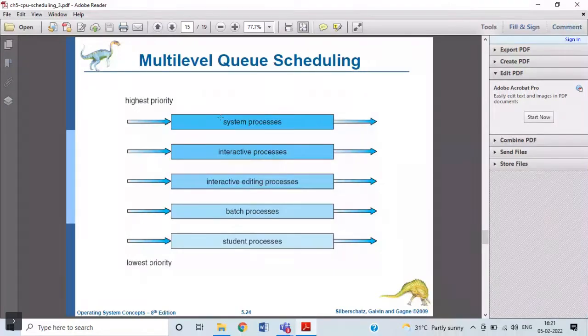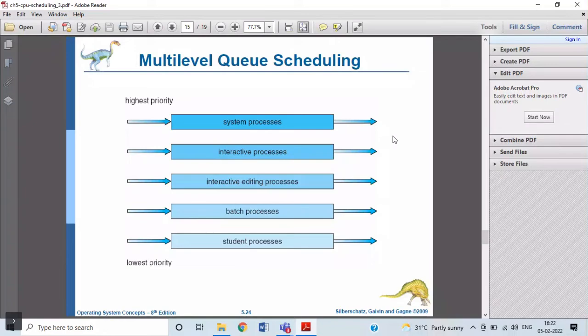Here, in the multi-level queue scheduling, the first step is what? They will divide the processes into two queues. The first one is the foreground queue and the other is the background queue. Both the foreground and the background queue will utilize different scheduling algorithms. And 80% of the CPU time will be allocated to the foreground queue, and 20% of the CPU time will be allocated to the background queue. So this is the concept here.